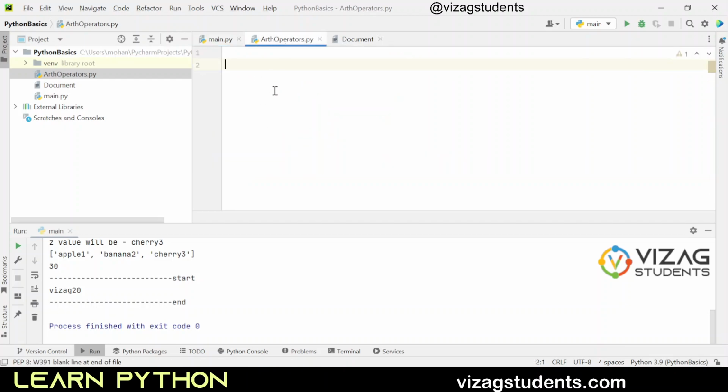So it will be commented. Here I want to do a proper program. num1 equal to 100, num2 equal to 200, and I want to sum both, adding num1 plus num2. Subtraction, num1 minus num2.